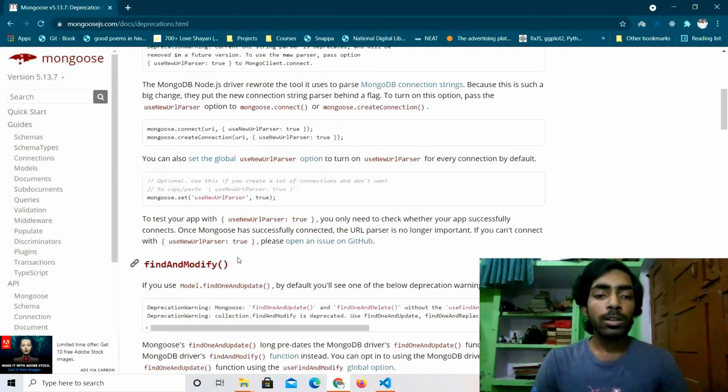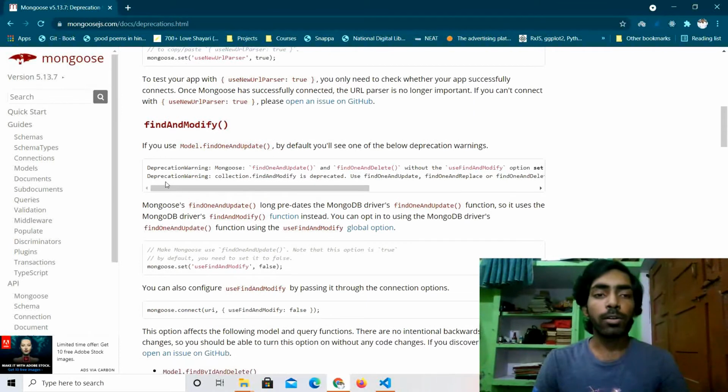Also, I have already told why to set use find and modify to false, as we have some new methods to update. If you have to find something from the database, I can use the find method. If I have to update only one data, I can use the find one method to find the data, right?